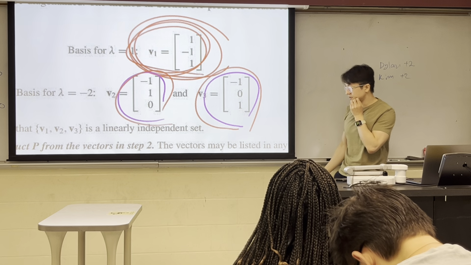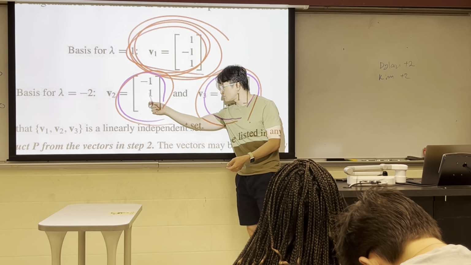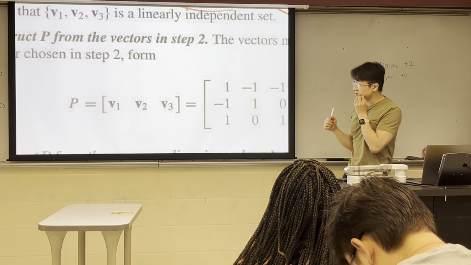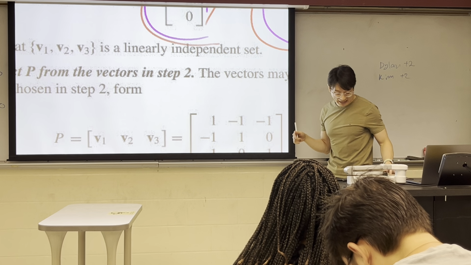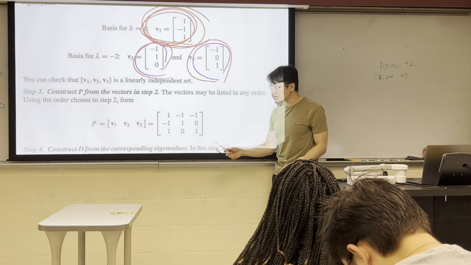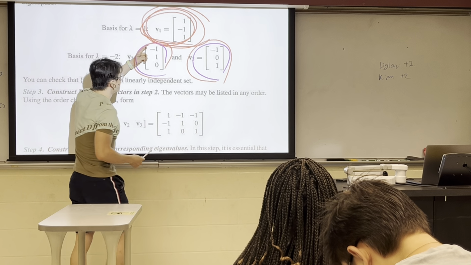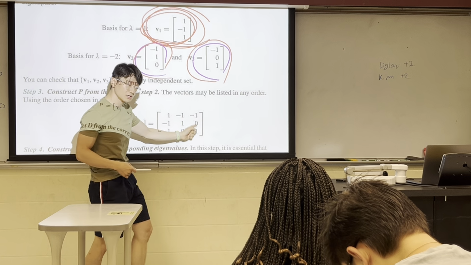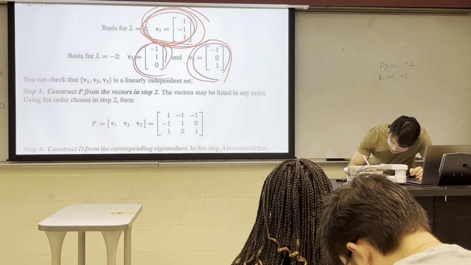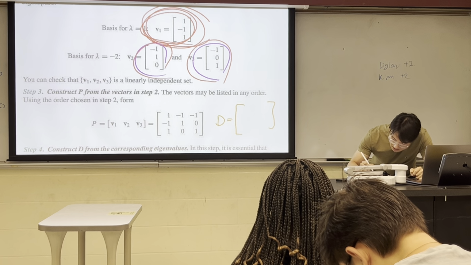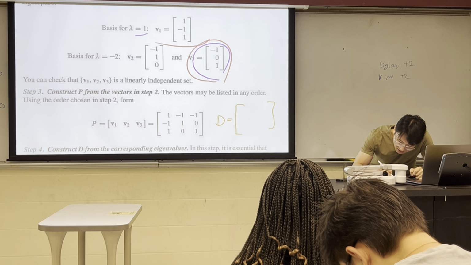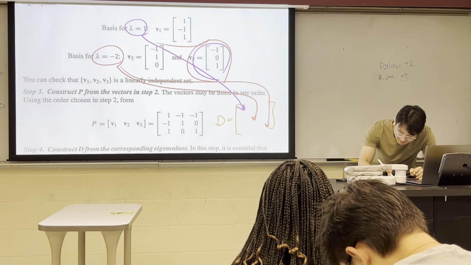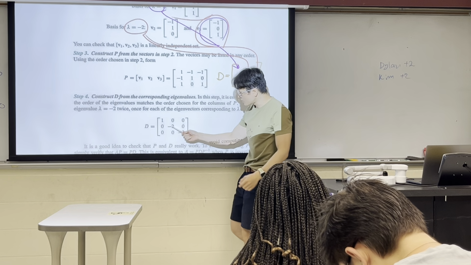Yes, so let's say you do row reduce and you get 2 free variables. Let's say you find these 2 eigenvectors. Okay? And then what? Next step, you construct P that is simply just copy and paste eigenvectors. Okay? The order does matter. So V1, V2, V3. So if I decide to write this in this order, then I'll have to write the eigenvalue matrix. Okay? So I have to write 1 first, then -2, and then -2 here. That's why you have 1, -2, -2.